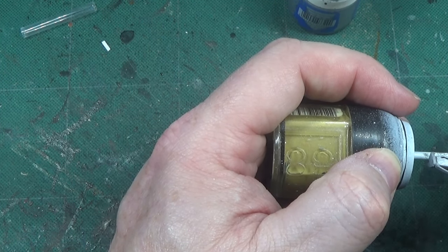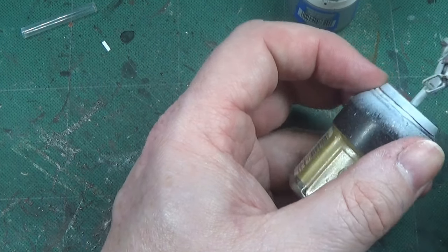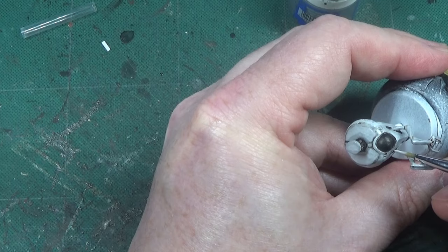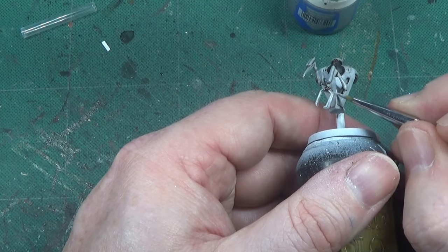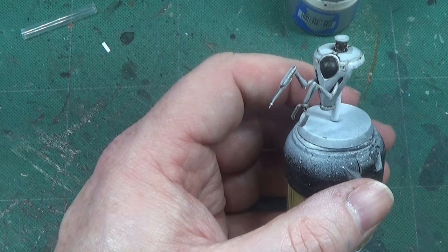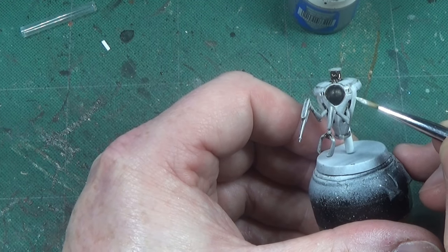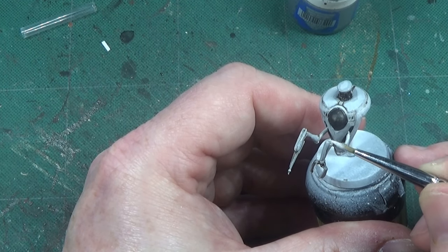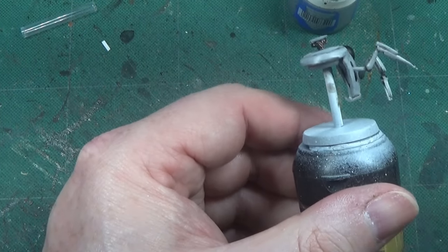This area. And just making sure that any work that we've caught with any other colour, like for example in this case the black, gets covered up, because we just want this incredibly pale grey at the moment. There we go. Now we'll do here with the white. Now on top of these arms, we'll do with the white as well. Well, it's not white, it's a paler grey.